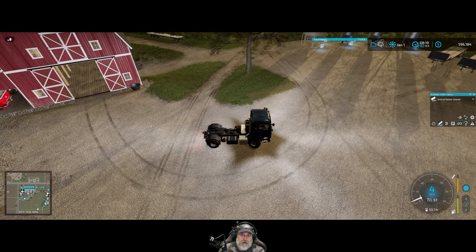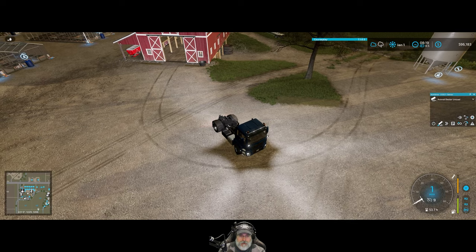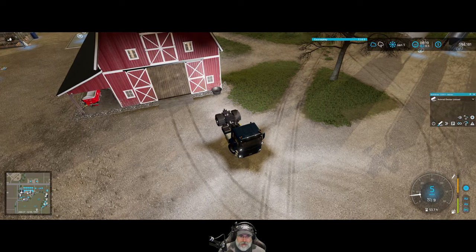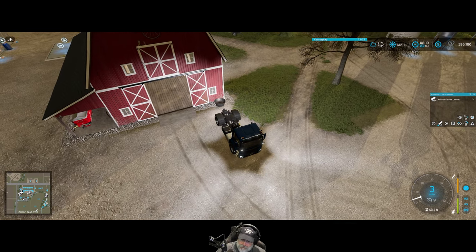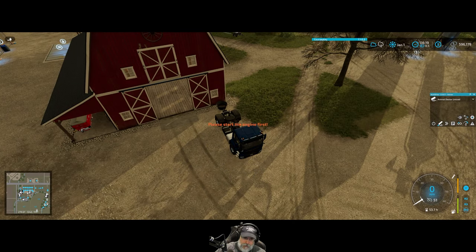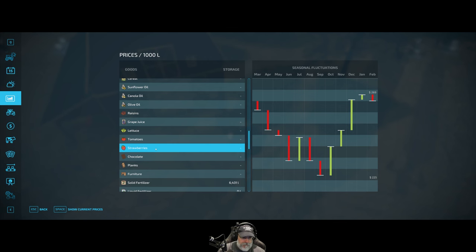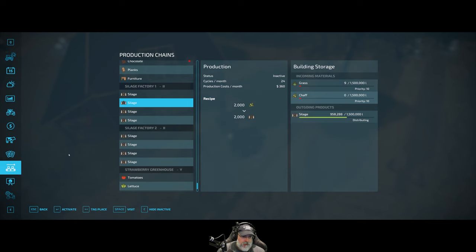All right, I'm going to park you right here for now. Now, there's something else I'm going to do. And that is, if we go into and look at strawberries, strawberries sell best in January, and I have got quite a surplus of those. Now, normally what I do throughout the year is I just distribute those to our strawberry greenhouse, but our strawberry greenhouse should be chock full.